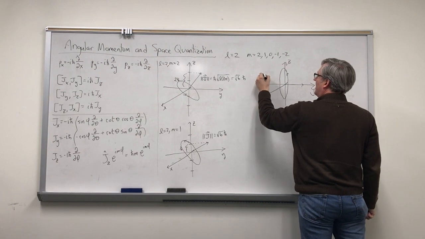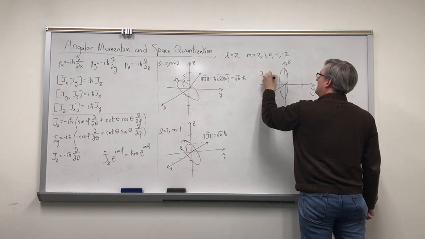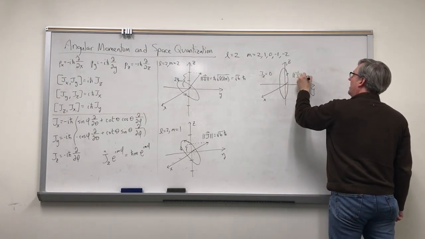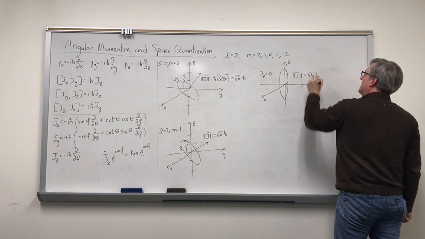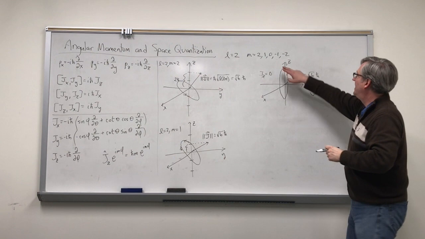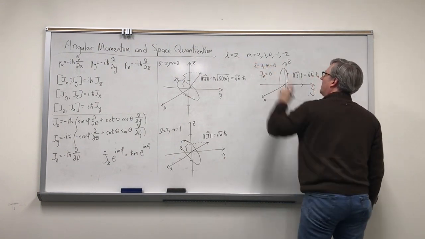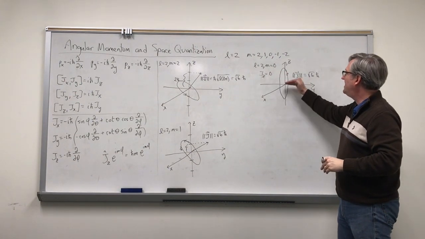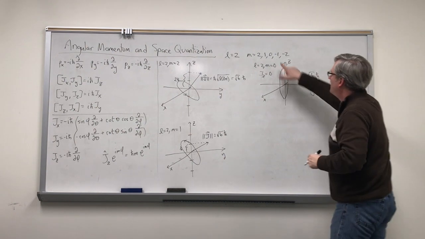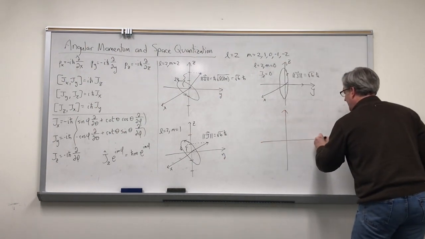because I know exactly what the orientation is for z. Now the projection onto the z-axis, j sub z, is 0, but the length of the j vector remains root 6 h bar, just as it was for these other two cases. So again, this was for the L equals 2, M equals 0 case, okay? Projection onto the z-axis of the angular momentum vector is 0. And the last one I want to look at again is going to be minus 1, because we learn a little something new from going to negative numbers.